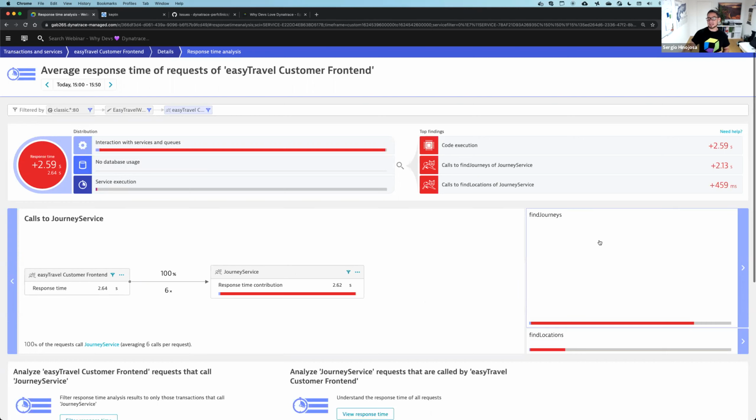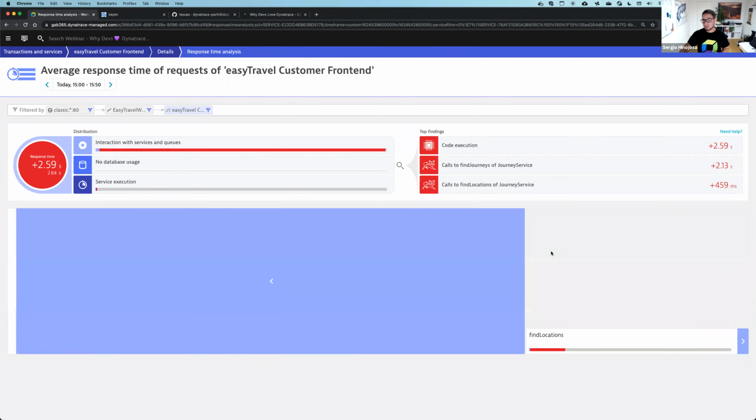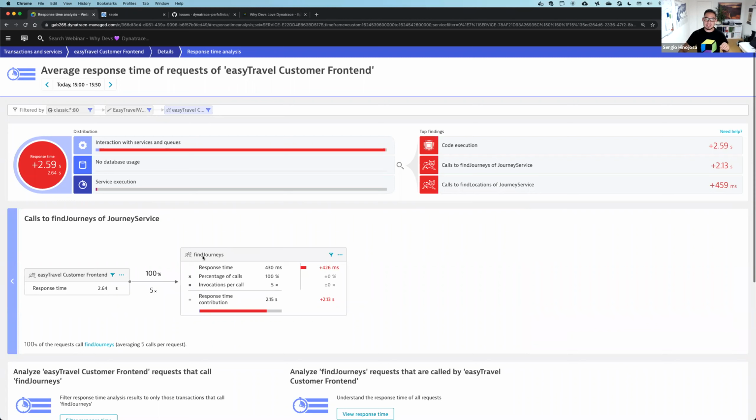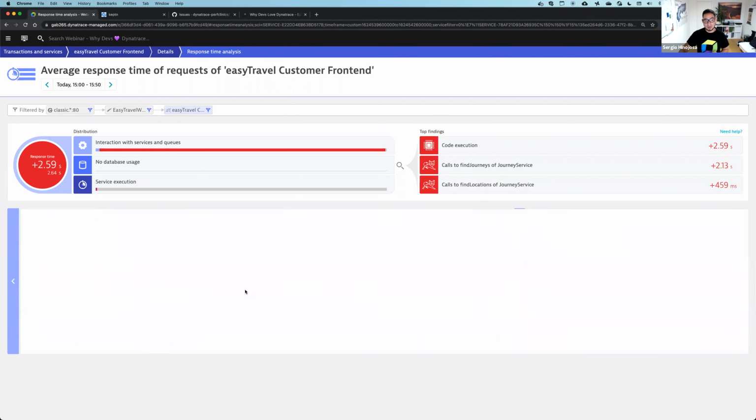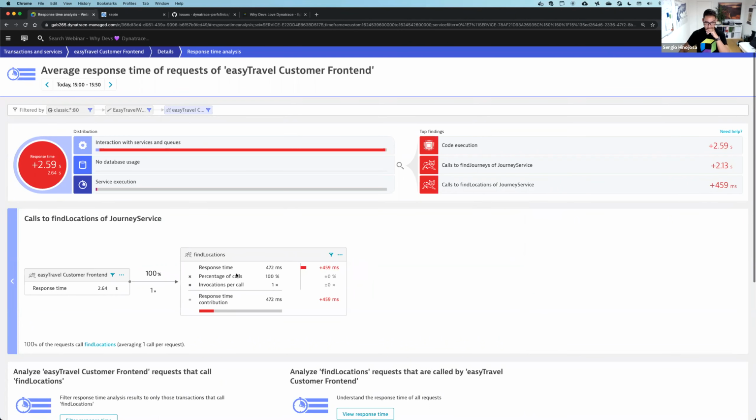And look at the right side, right? On the left side it's letting us know the web server is calling the front end, the other Tomcat, 6 times, but it's calling find journeys and find locations. So in that service, there is a method called find journeys. So it's calling 5 times find journeys, and it's calling 1 time find location.